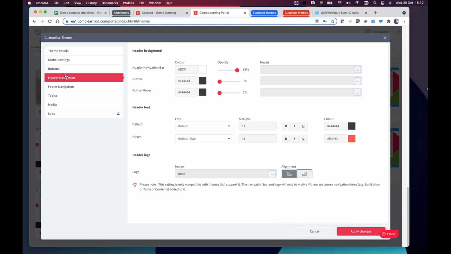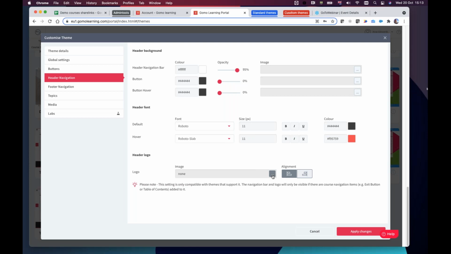We can look at the header navigation bars. This is where things like your help and menu are going to appear. You can have one at the top, one at the bottom. I can choose the color and transparency of that header bar. But also I could choose to put in a logo. So the most typical way that you'd want to do some branding is make sure you're using your correct brand colors, make sure you're getting the closest to your brand fonts, and the way to make it more distinctive is to add in a logo.